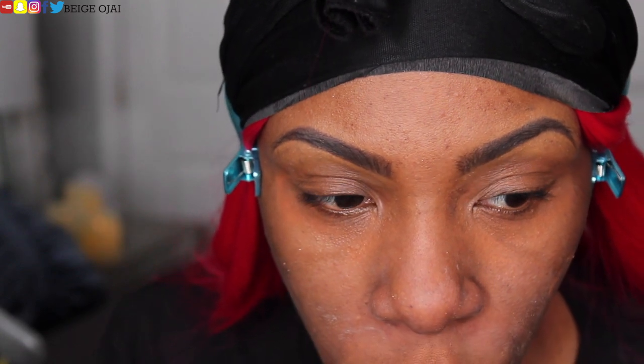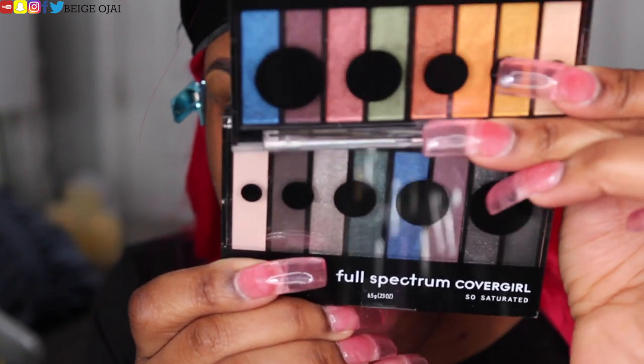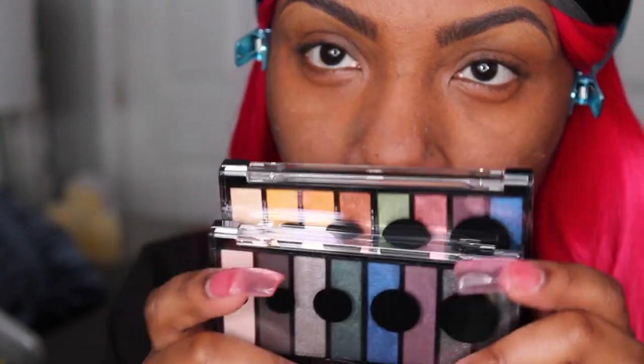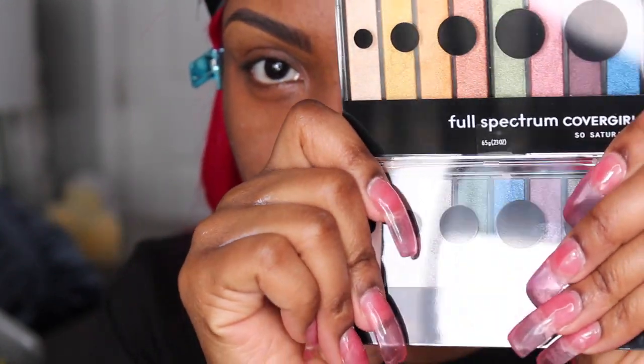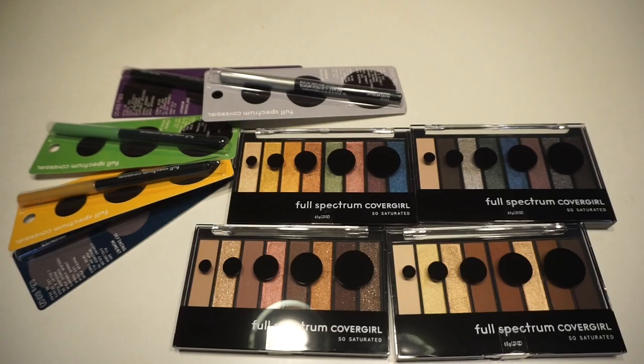So I'm not sure about the fallout of the eyeshadow, so I am going to apply the eyeshadow first and then I'm going to apply the foundation. And super excited to see them on my complexion because even on the packaging it says that they are so saturated and that they're very vibrant on darker complexions. So let's see. They're all really pretty and they all have very unique colors.